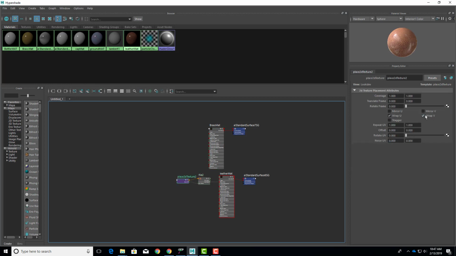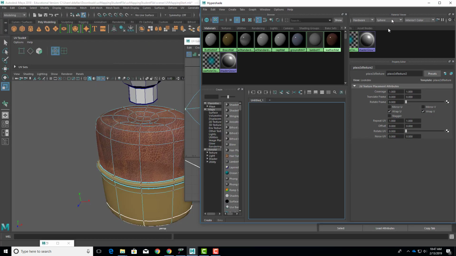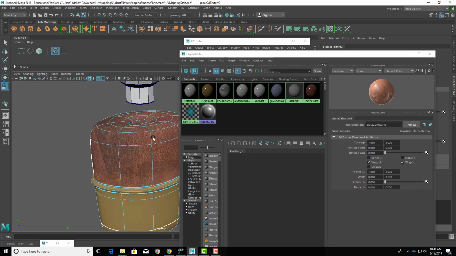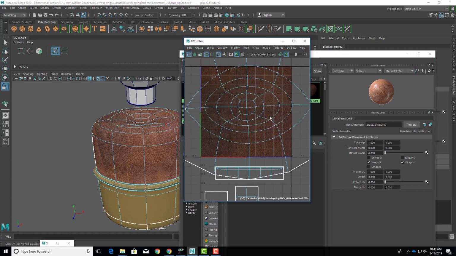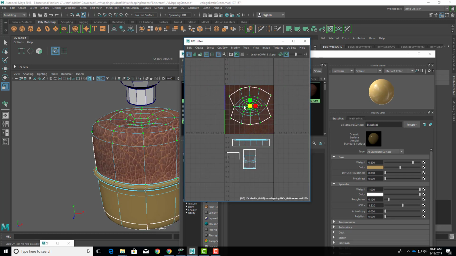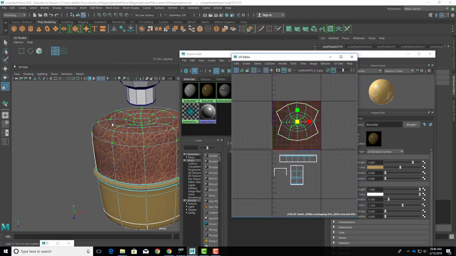If we go into our mirror options, it might actually work. Mirror U, mirror V. Maybe not. No. I'll just scale that down. Does that make sense?